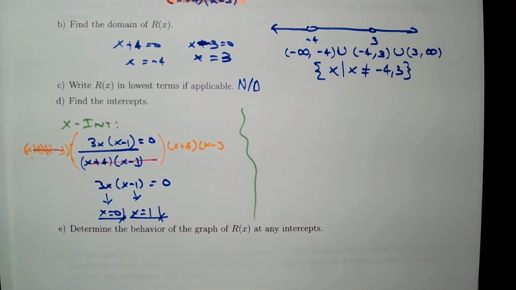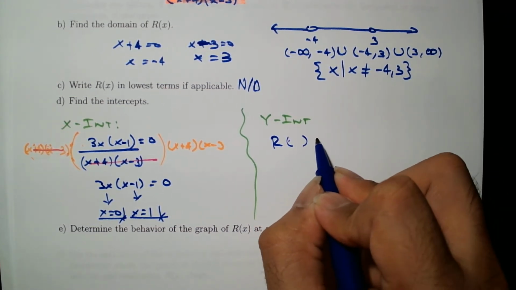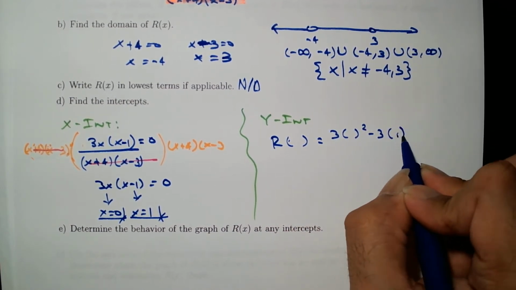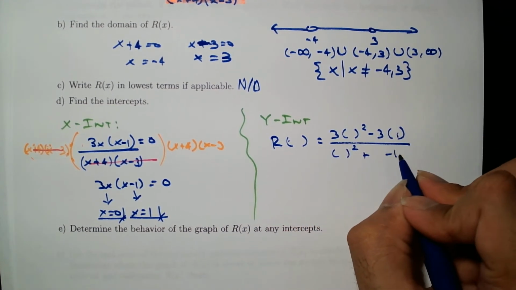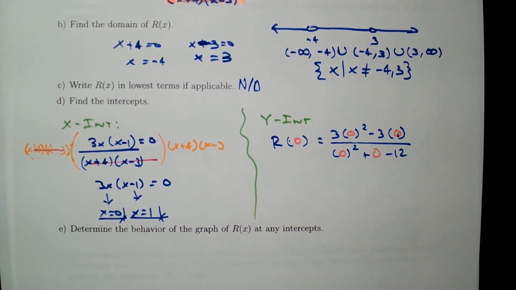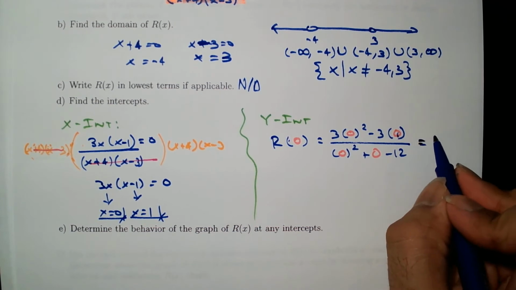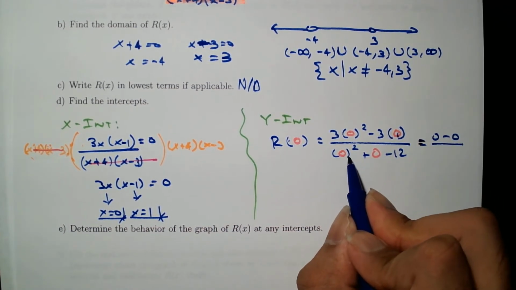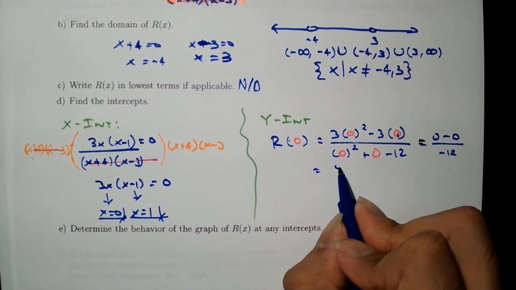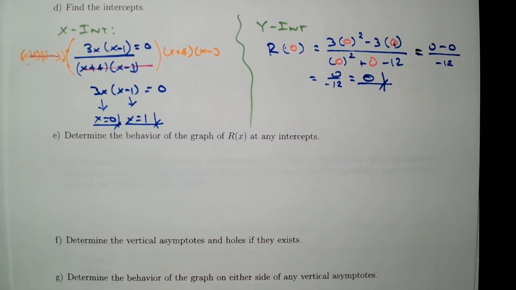What about the y intercepts? For the y-intercept, all we do is plug in 0 for the original function. I'm going to use the unfactored one actually. That's r of 0, which is 3 times 0 squared minus 3 times 0 divided by 0 squared plus 0 minus 12. So let's write down the 0 where it corresponds. Okay, so what are we going to obtain? 0 squared is 0, times 3 is 0. So 0 minus 3 times 0, which is 0. And then 0 squared is 0 plus 0, which is 0, minus 12. So that means 0 over negative 12, which is 0. 0 is the y-intercept. Okay? So in fact, if you can tell here, it's going to pass through the origin.